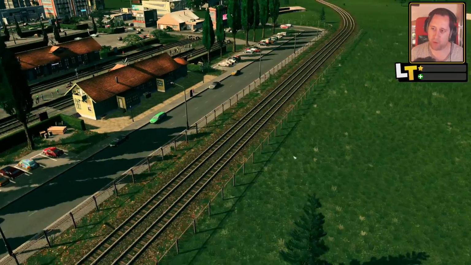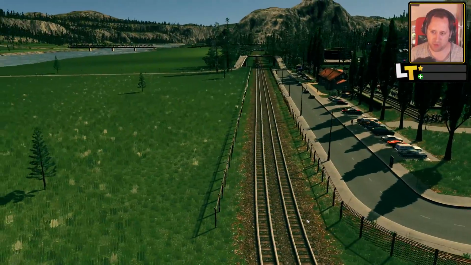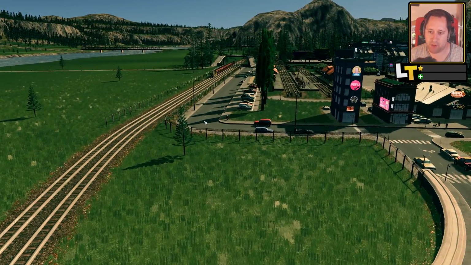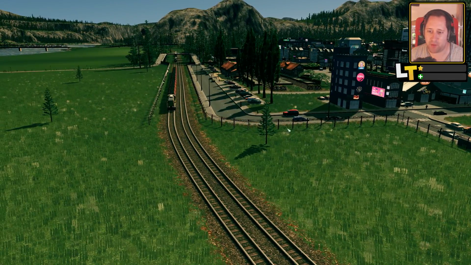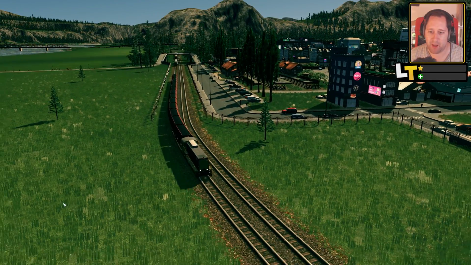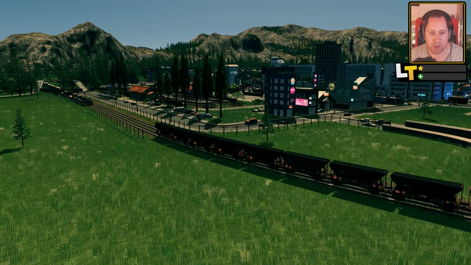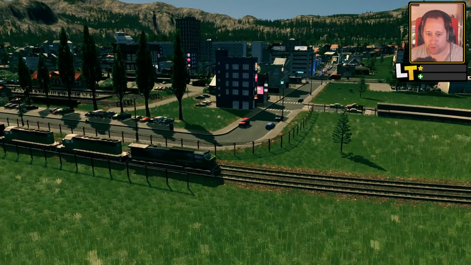I also added some more detailing in on this. So again, fencing. Because the industrial trains right here are running right next to the residential, normal trains, I decided this needs fencing off. So you can see we've got chain link fencing coming in here. And just again, we've got a ton of industry going on. Look at the amount of industry trains we have coming in here.